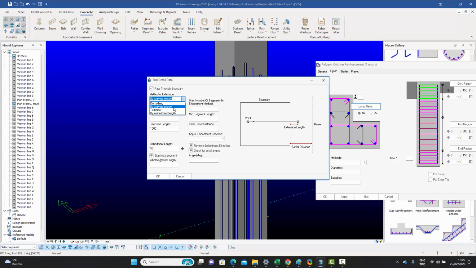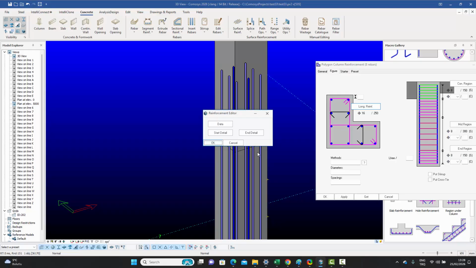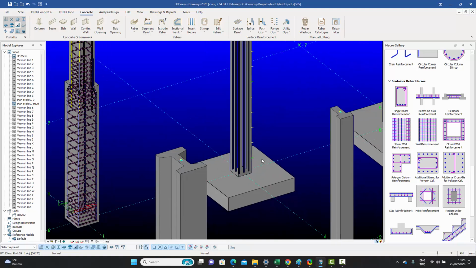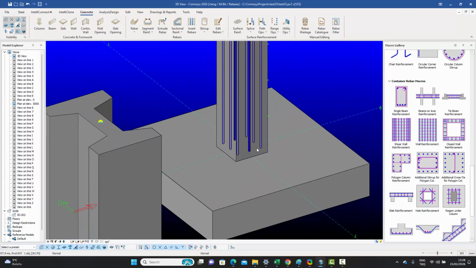If we don't want it to turn within the column and we want it to go straight, then we have to select this option of pass boundary and then give a number, how much we want it to cross the boundary, and also give a barrier distance which is bigger than that, and that will allow us to basically put the splice over, extend the bars to that point. So this is an easy way. You could do the same for the start as well. The bottom of the rebar also, you can, if you want, just by using it.